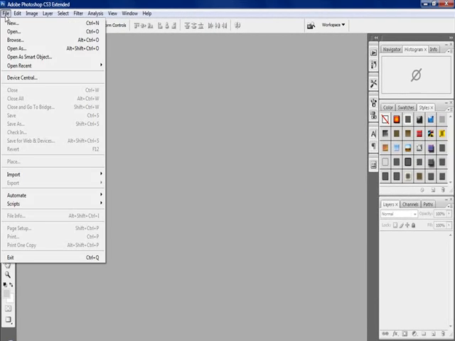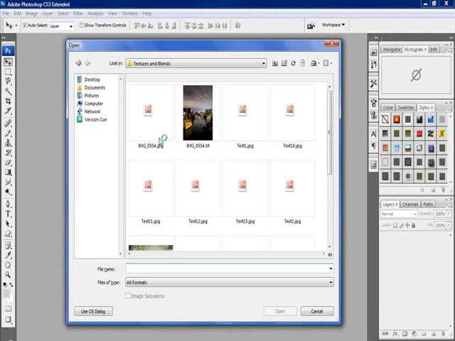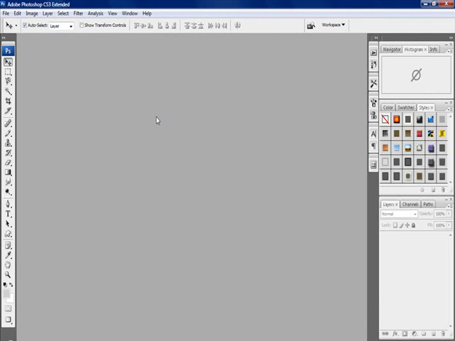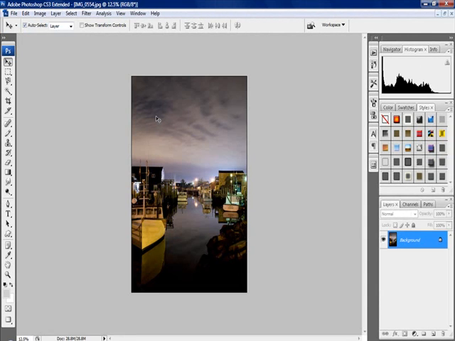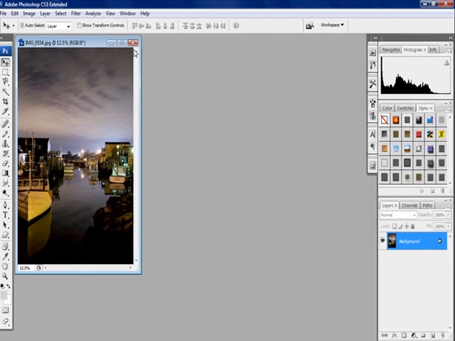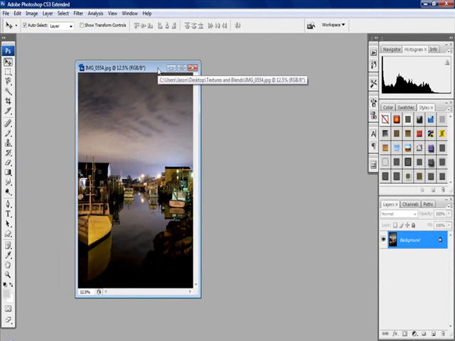So the first thing you want to do is simply open up the photo that you'd like to work with. So I'm going to select this image of Fisherman's Cove, and I'm going to restore it down because I want to work with two images in just a moment.